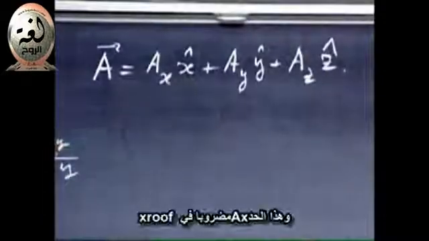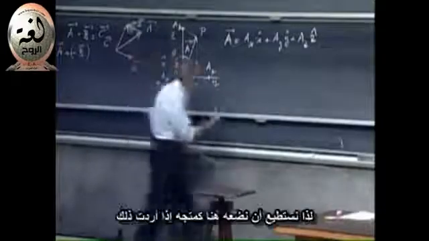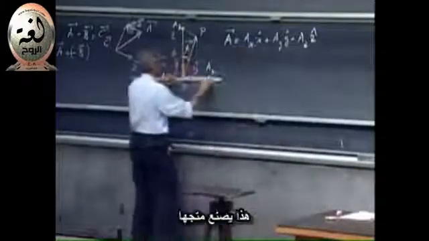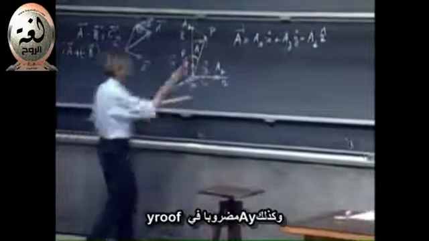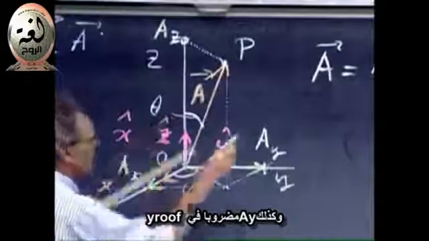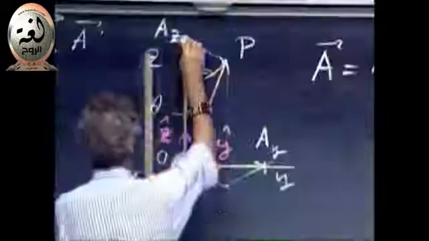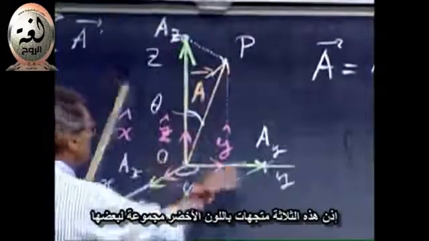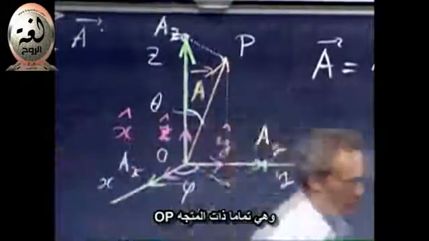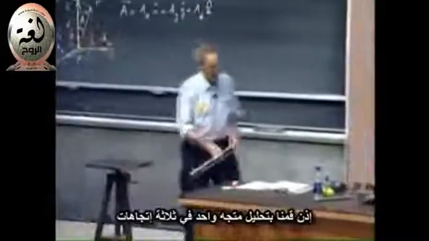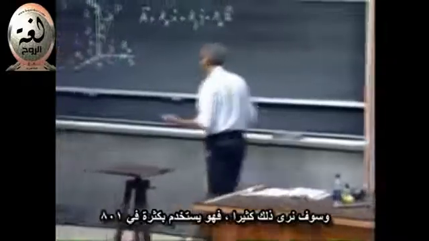And this A of x times x is really a vector that runs from the origin to this point. So we could put in that as a vector if you want to. This makes it a vector. This is that vector. A of y times... oh sorry, it is A of x. It's this one. A of y times y-roof is this one. And A of z times z-roof is this one. And so the three green vectors added together are exactly identical to the vector OP. So we have decomposed one vector into three directions. And we will see that very often this is of great use in 8.01.